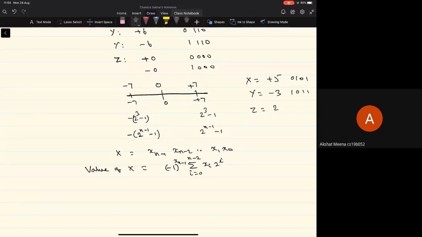So I'm going to leave it as a small exercise for you to take different combinations of values for X and Y, and you try to add them. You first get their representations, then try to add them, and then see whether the resultant bit sequence is going to correspond to the values of Z that's required.